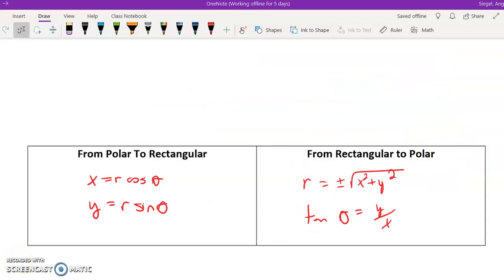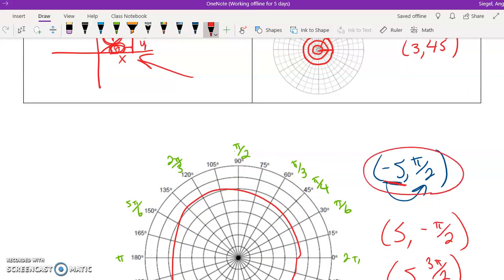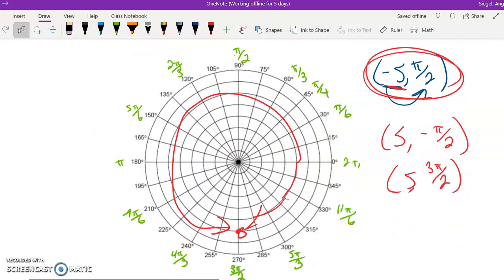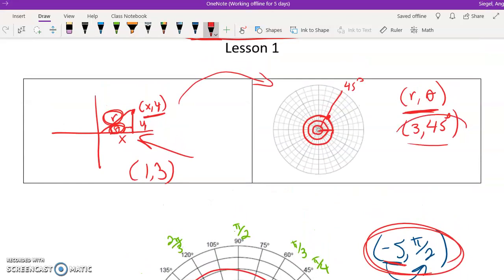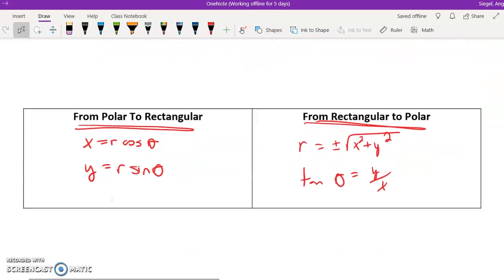Okay, so for this next part, it's really important to be able to flip-flop back and forth between the two types of coordinates. So this would be a type of coordinate point for polar, and if we have 1, 3, that would be a type of coordinate point for the other. For instance, on this one, I might say that the rectangular coordinate is 0, -5. That's pretty easy. But for this one up here, that wasn't that easy. So we're going to have to learn algebraically how to do this.